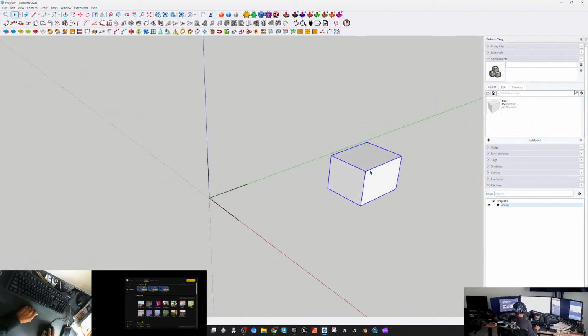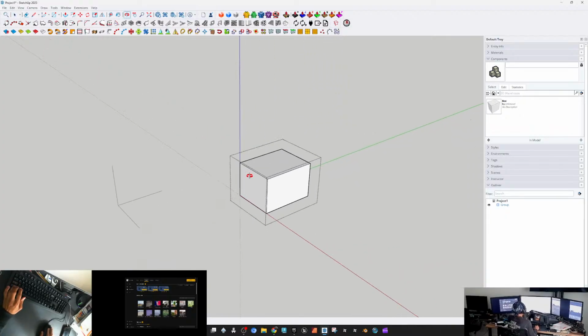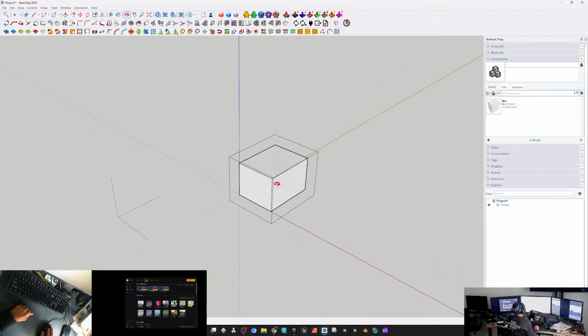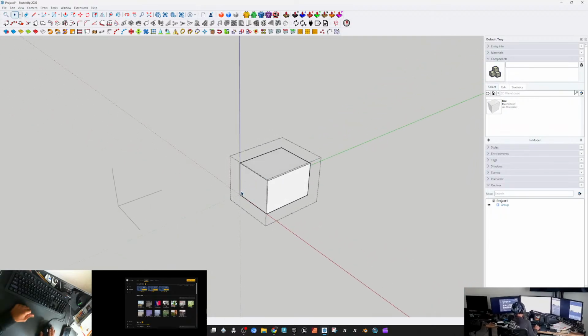I'm going to double click into my group, and as you'll notice, my axes or origin location updated to the origin inside of my group based on where this group was created. If I create this object at the world origin and then group it while it's at the world origin, it'll maintain the world origin inside of the group.